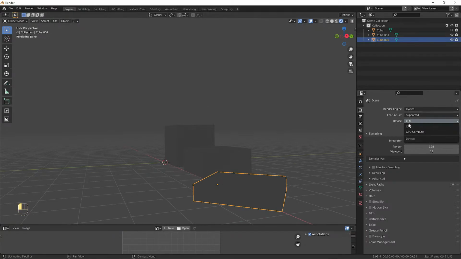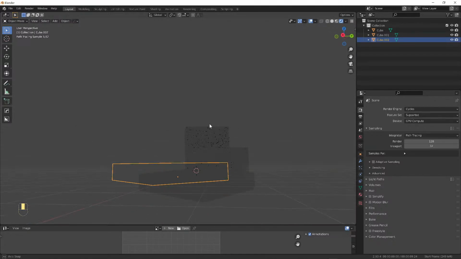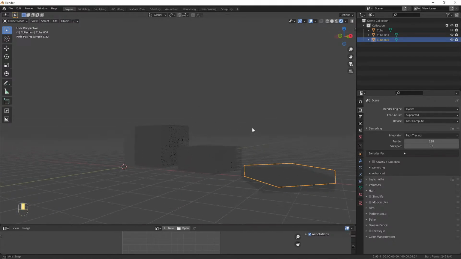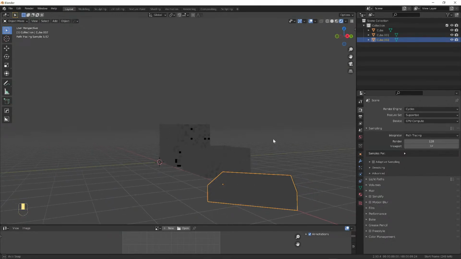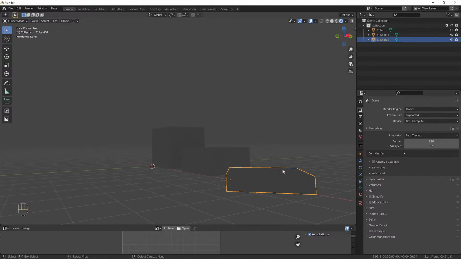We have CPU mode and we have GPU mode. GPU mode will rely on my graphics card versus my CPU. It'll be faster, but I might run into some other issues with video playback or whatever else you're doing at the time. But it is much faster. Generally speaking, you'll want to use GPU compute, especially if you have a decent GPU on your machine.